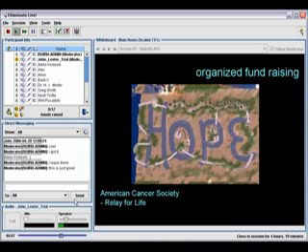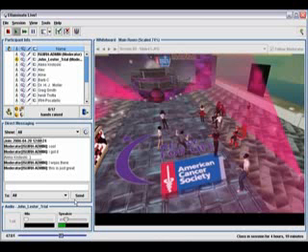So people who couldn't participate in the physical world participated in this relay, raised money for the American Cancer Society, and had a wonderful shared experience. This is an example. They actually had a little dance party one evening, and people logged in and experienced this amazing community for an extremely good cause, raising funds to find a cure for cancer.